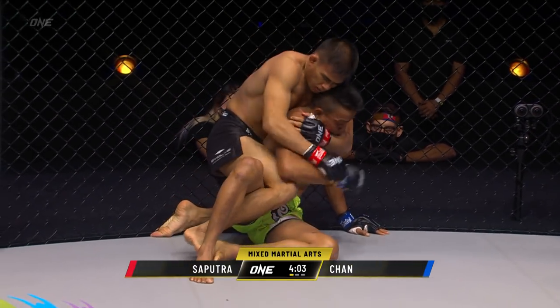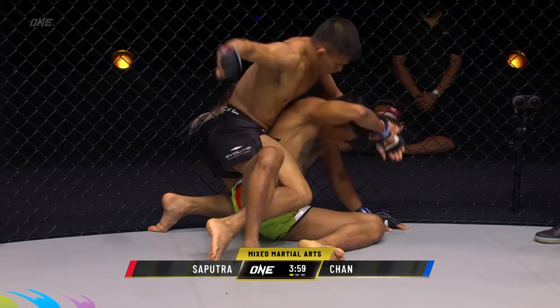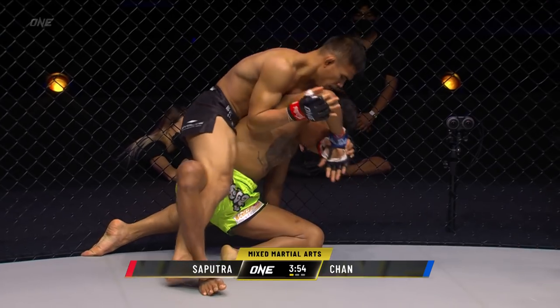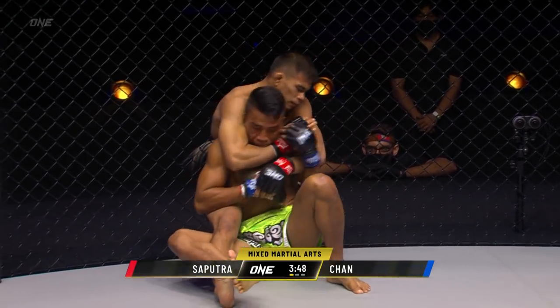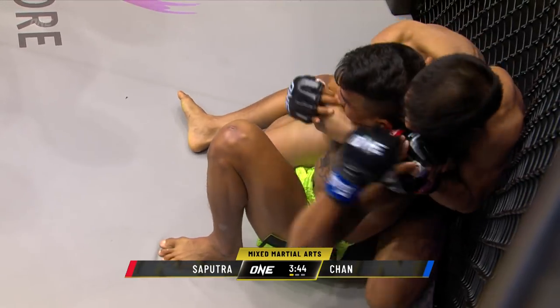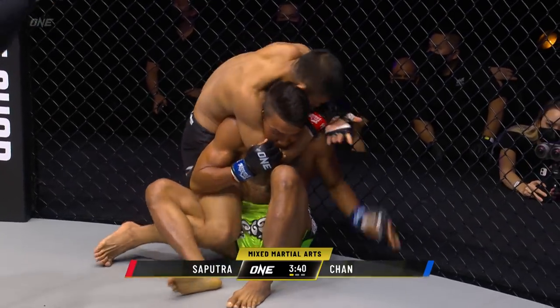See, this is what Ekko does — he's a really good back taker. You can see Chan Rotana is trying to press his back up against the wall so Ekko Rani can't get that other hook in. See how Ekko's trying to get that left leg in? He's gonna try to scoop that leg around and grab the other side. Chan's gotta be very careful right here. This could be the beginning of the end — this is Ekko Rani Seputraville, Ekko land. Not where Chan wants to be.